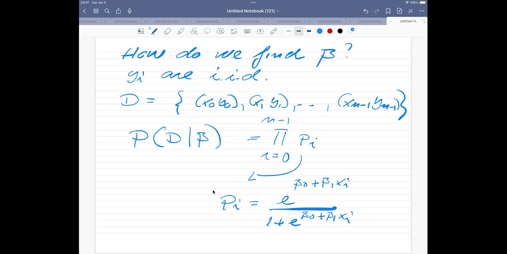It's going to be raised to the power of y of i. And remember now that y of i can be either 0 or 1. So if it's 1, it's, as we said before, just P of i, okay? But then we have the other case which we have to take into account, because not all the y's are 1s. So we need to multiply this with 1 minus P of i, raised to the power of 1 minus y of i, because we don't have 1s only.